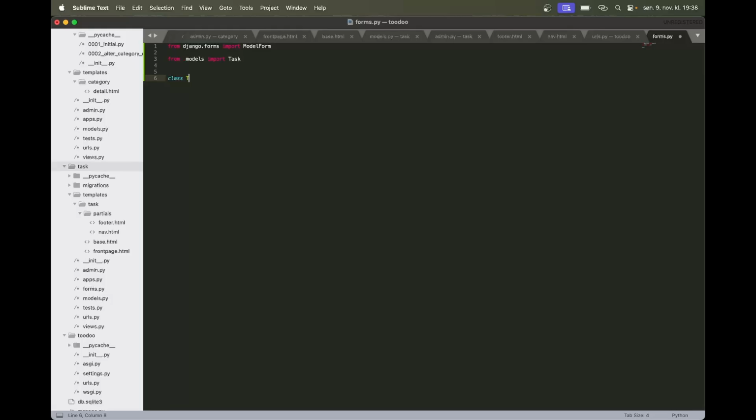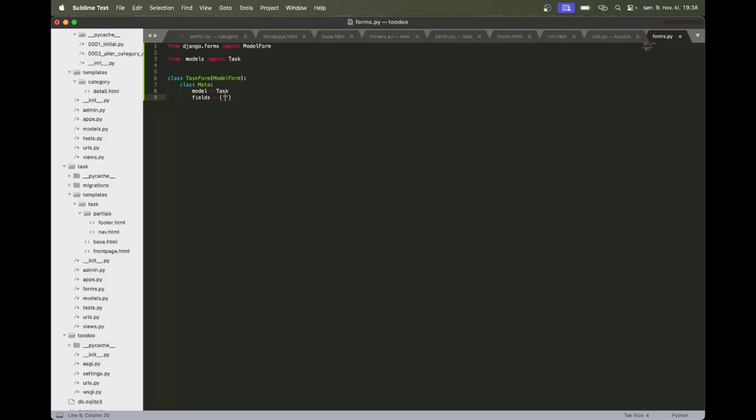And then we're going to create a class for defining this form. So class TaskForm. You can call it whatever you want, but the model name and then form is a great way, and it's easy to understand what this actually does. And we want to use the ModelForm here so that we are expanding on this class. And then we add a class Meta here for configuration for this form. And then we just want to specify which model we are using, which is obviously in this case the Task here, and which fields we want to show in the front end.